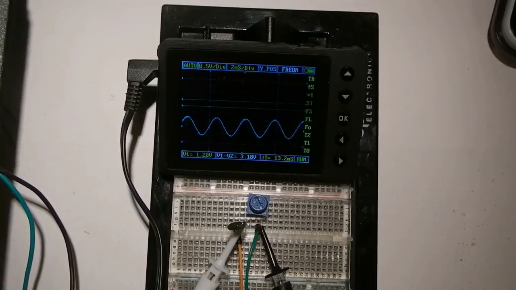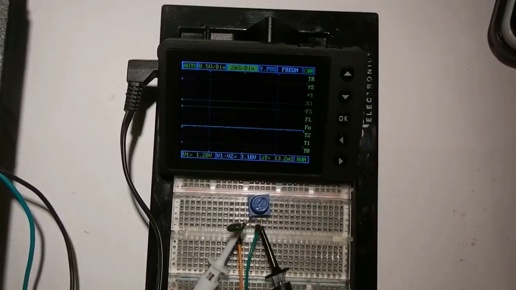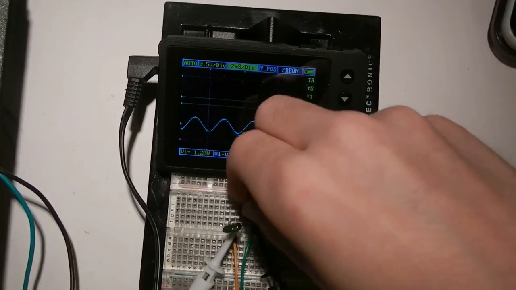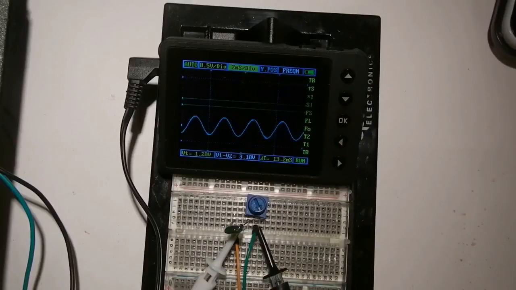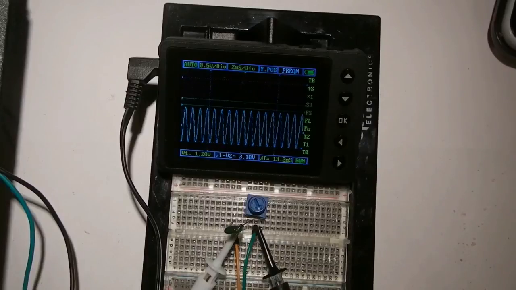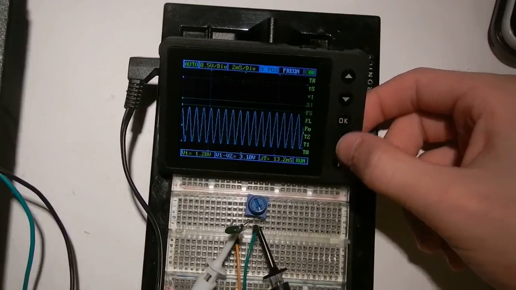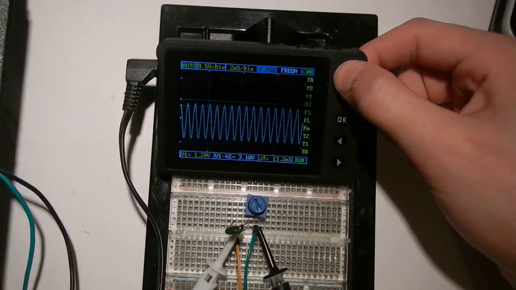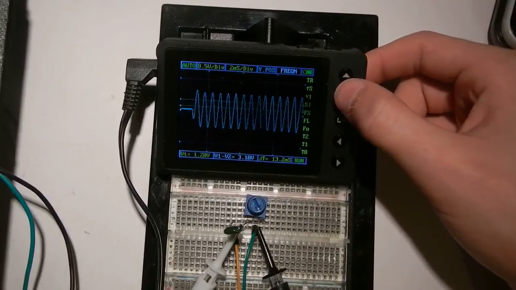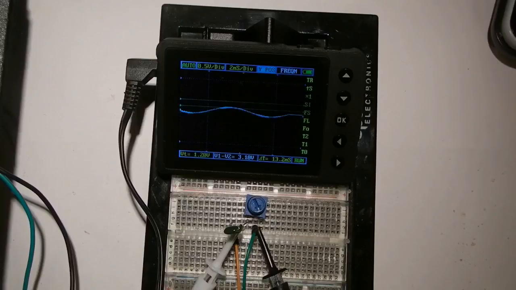So if we take a, where is it? There we go. Sine wave. You can see, again, rather boring. And if I decrease this, it goes away. I've cut off all of the frequencies. So that's a rather small amplitude. But if I increase the frequency, again, it passes higher frequencies. The amplitude increases. Let's see if I can increase the Y position a bit. There we go. And again, as I decrease in frequency, the amplitude of the wave decreases as well. So that's a standard high-pass filter with a sine wave.